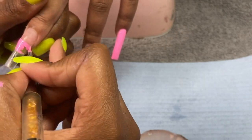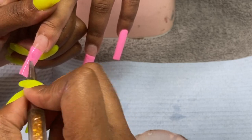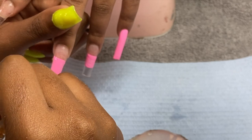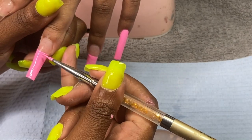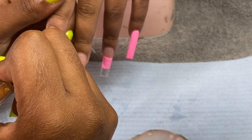Dust was everywhere. But once you put the top coat over it, it soothes all of that out, so you can't really tell for real. But it was driving me crazy to have to paint over it though.